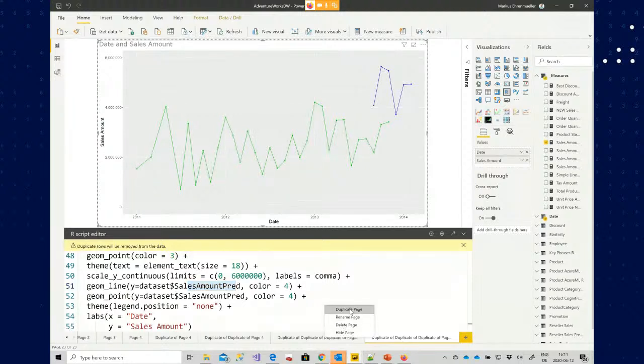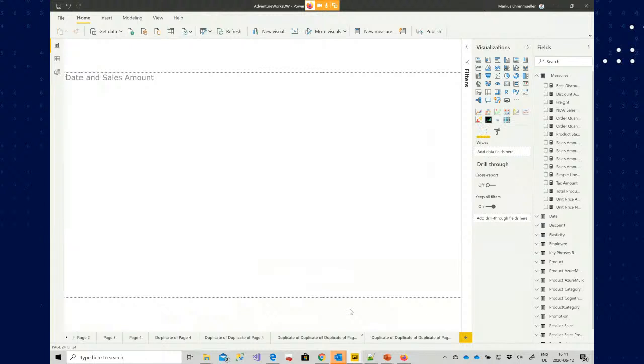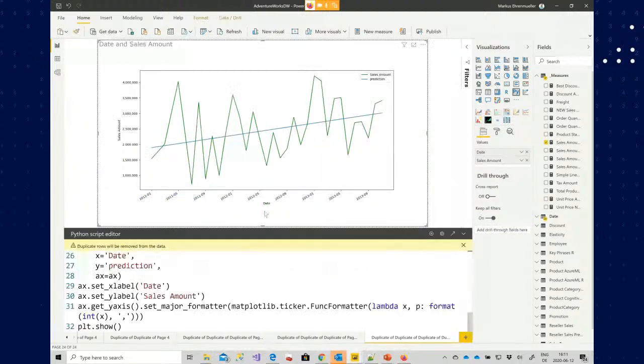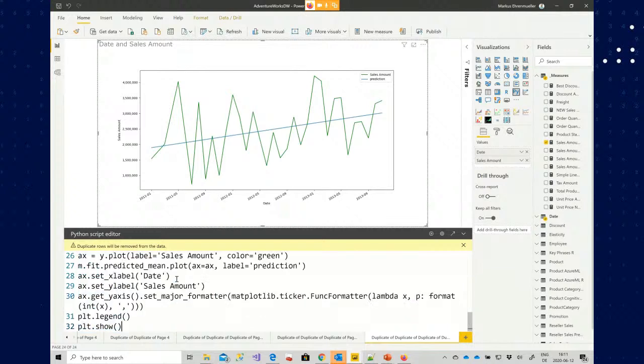We can do the same with Python. So I'm duplicating the Python thing and looking again for my Python script there. Where is it? Here we go for the Python script. And is it the next one? Here is the ARIMA. And I make sure I pass in everything, so we don't get an error message. Passing there, and let this run.